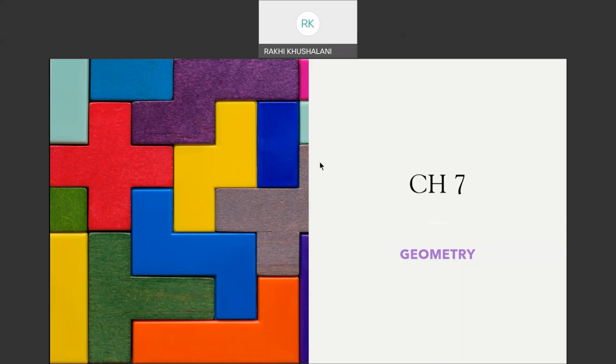Our complete surrounding is surrounded by geometry. Everywhere, if you see, you get different shapes to see. And geometry is what? It is about different shapes and their specific sizes and drawing of those shapes with accuracy, with particular skill of the size given. It is not just a game of picking up a scale and a pencil, measuring and drawing. Yes, in fifth standard, you will be doing that only.